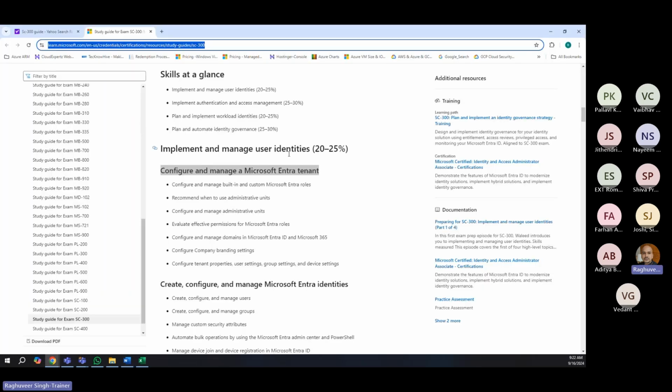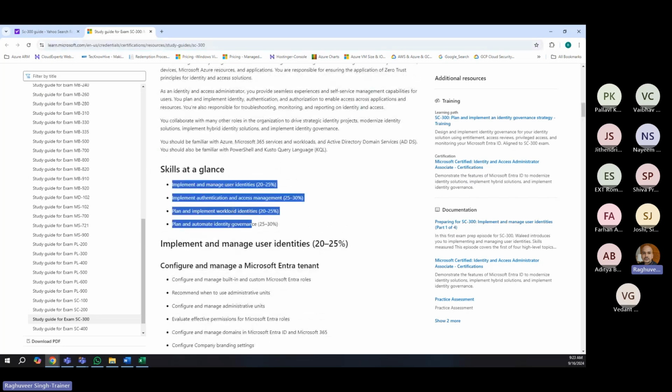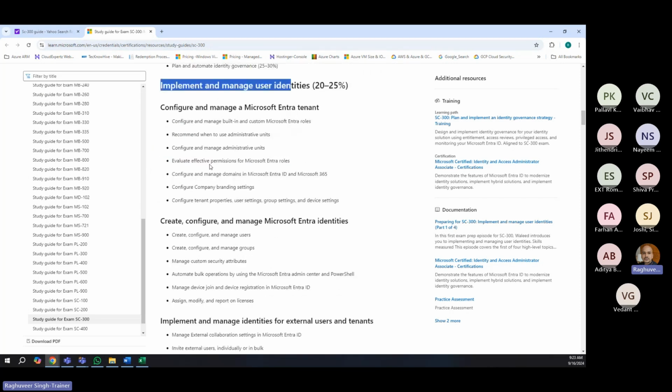Because when it comes to the exam, you see that this exam has 4 domains, and in each domain there are further subdomains, at least 4 to 5 subdomains. So there is a lot there, but you will not find a hands-on lab for each and everything, because at the end of the day, this is a business for Microsoft. Certification is a huge business. Microsoft makes a lot of money in the name of certifications.